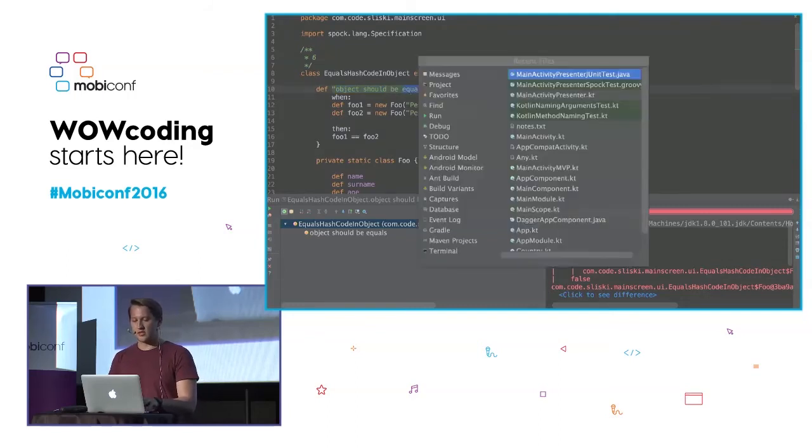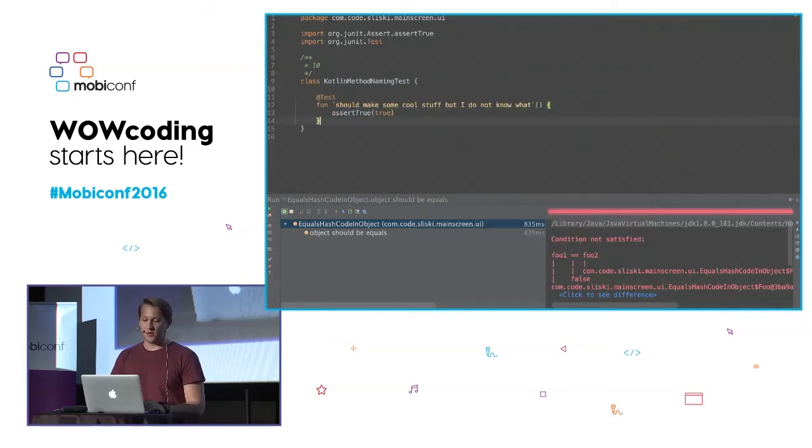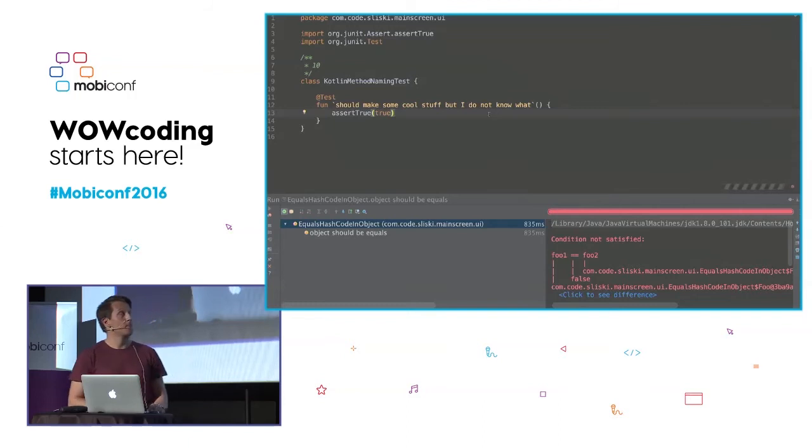You can do the same thing in Kotlin. So you can name your test method using sentences. It's like a language feature. You can put your name in those funny characters and you can run it and it's gonna work like a charm. So this is quite a new thing.